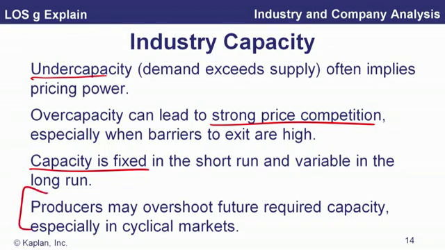The other thing to note is that we can have a major overshooting of capacity. If we have an under-capacity situation, and then everybody says, whoa, we're making so much money and we have big margins because we can charge high prices, let's build another plant. So everybody builds another plant. If these are really specialized assets with a lot of fixed cost, it's going to lead to a massive jump in capacity. That may also be combined with the fact that the market was at a peak and now it's going to be coming down. So we can end up overshooting the capacity needs in the industry.